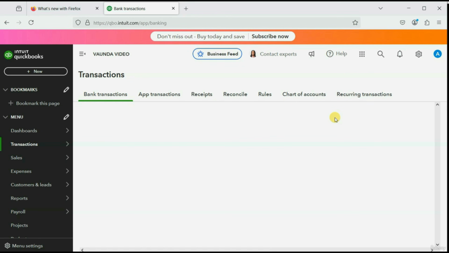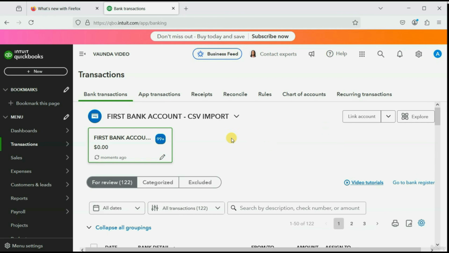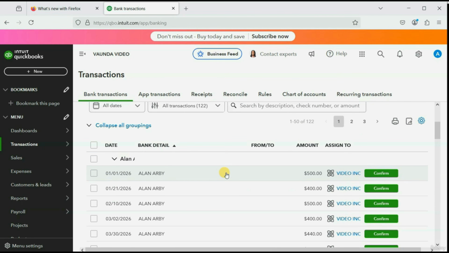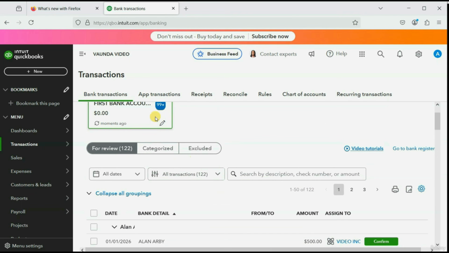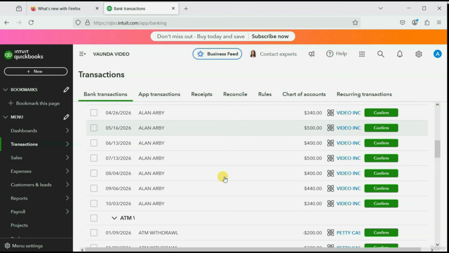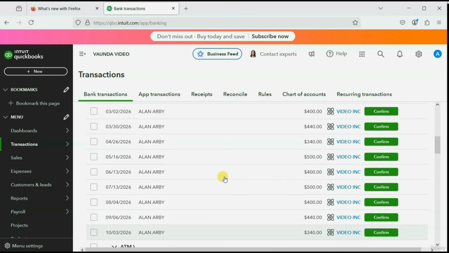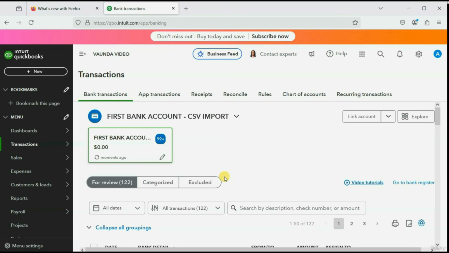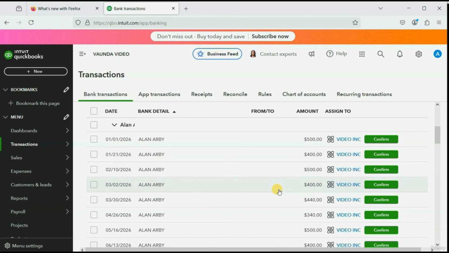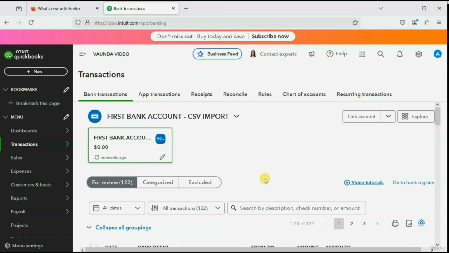Click Done. And now when we come back, we see there's one bank account that has information and transactions imported. Now, of course, in the next video, we will navigate the review list, and you will understand better what you're looking at when you scroll down and see the list of the transactions in the review list. And I promise you, you'll understand everything you're looking at in the next video chapter. But in this video chapter, we're going to explore the 2 additional ways to import transactions.